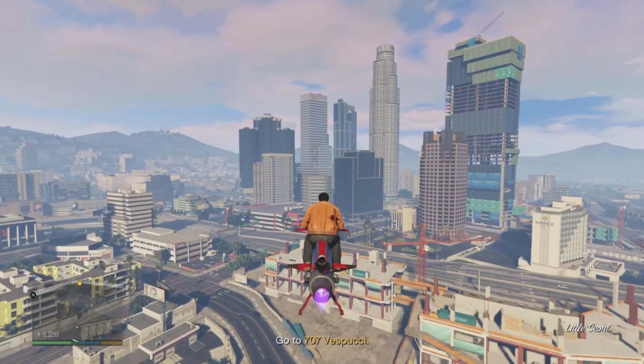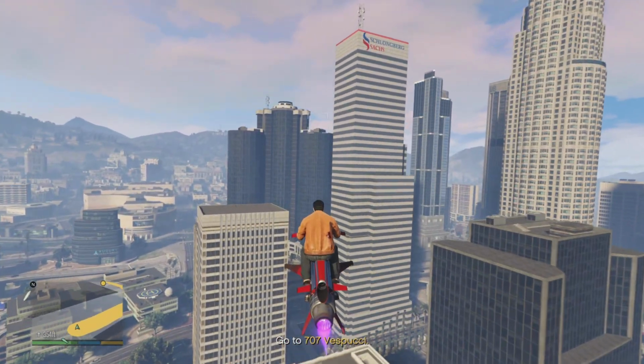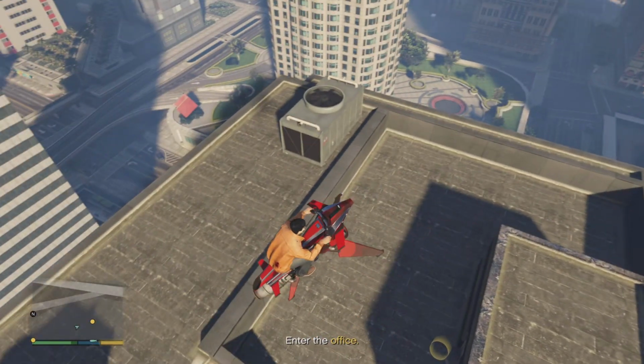Now, which skyscraper is it? You are not far now. If you do not want to go through the main entrance, there will be a quieter option via the roof. Either way, there will be a tough and bloody skirmish on the inside.